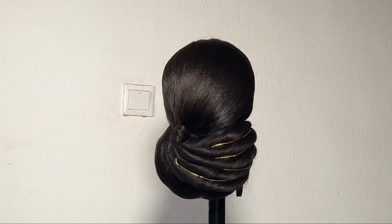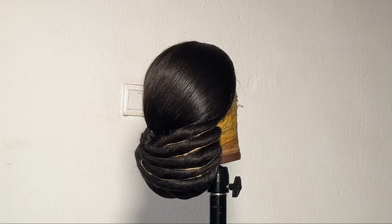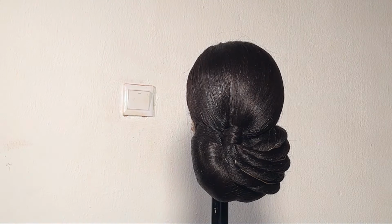In today's video, I'll be showing you how to do this beautiful bridal updo. If this sounds like what you're interested in, then this video is definitely for you and you need to keep watching.